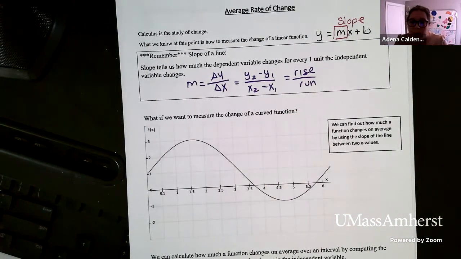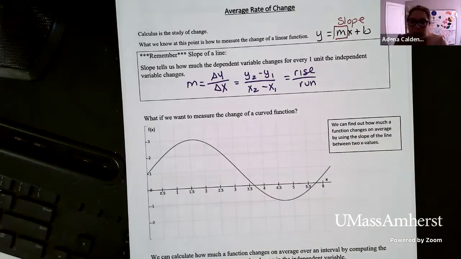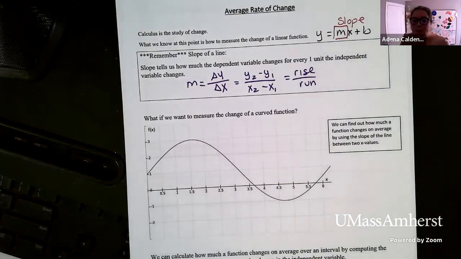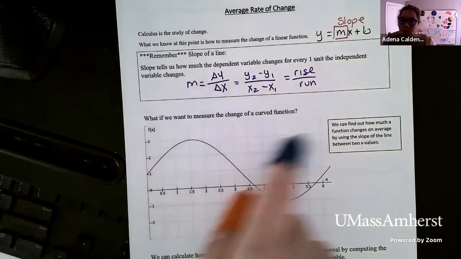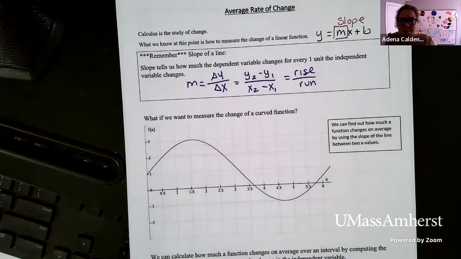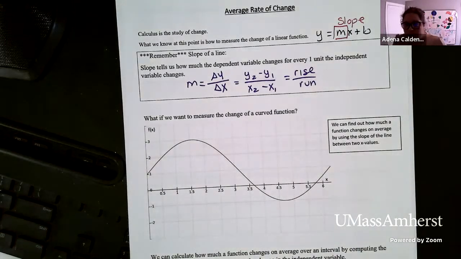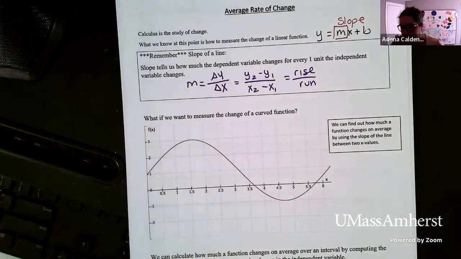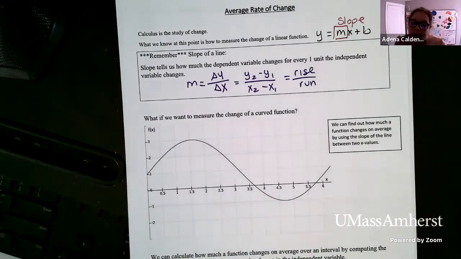So slope gives us the rate of change of a line. It tells us exactly how much we will change in the y direction for every unit we move in the x direction. So that is the rate of change that we know as slope, right? And again, we get that from a linear function by doing one of these calculations, change in y over change in x. So now we say, okay, we know how to find the rate of change of a linear function. But what do we do if we have a function that is not linear, right? So we have some sort of curved function. How do we think about and talk about how this function changes?